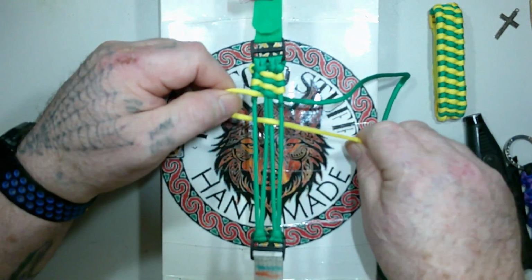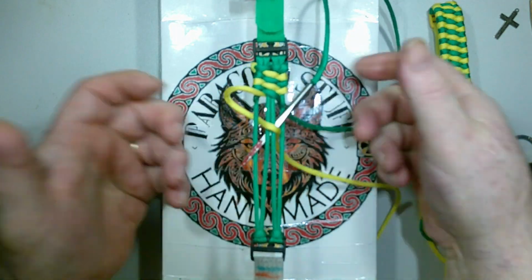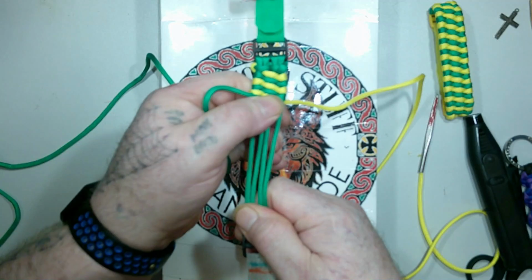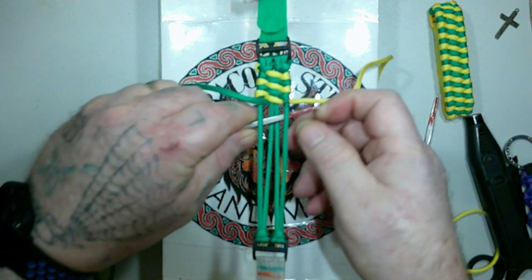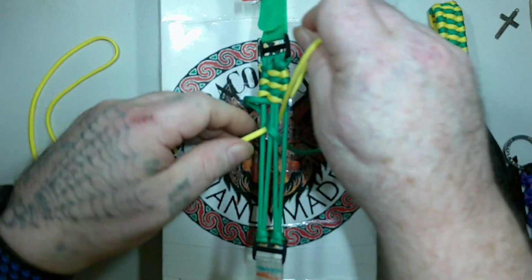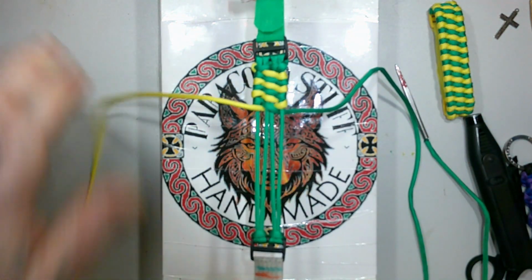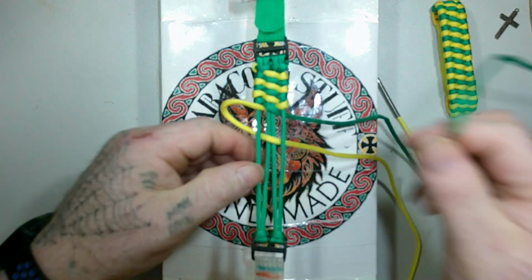Memories in every sight. Paracord bracelets on our wrists, every color in a twist. Handmade treasures, pure delight. Memories in every sight.